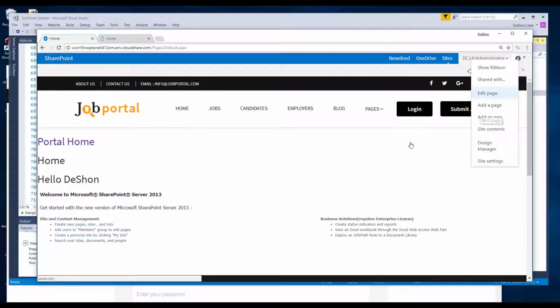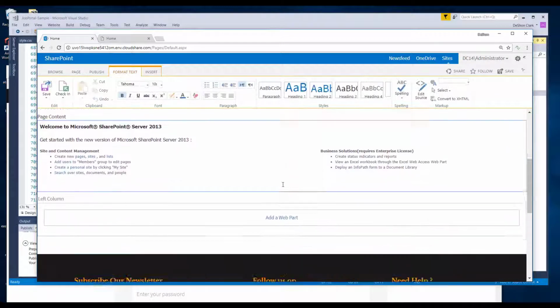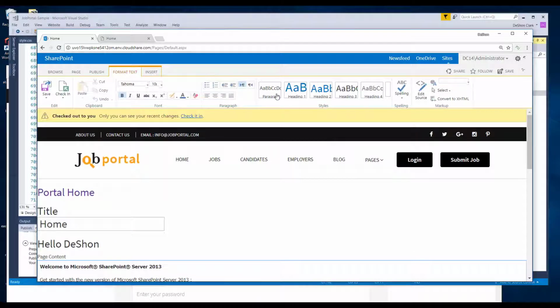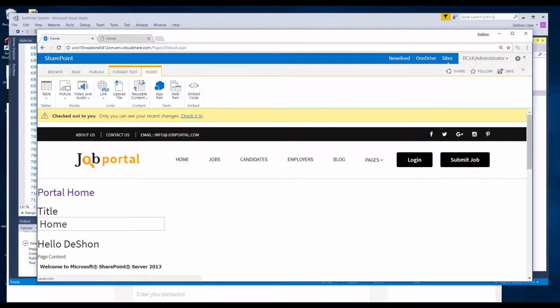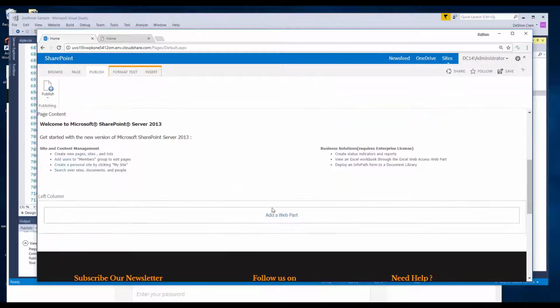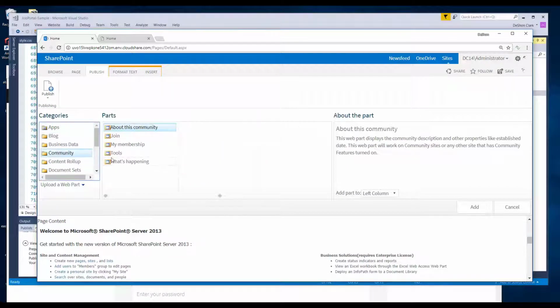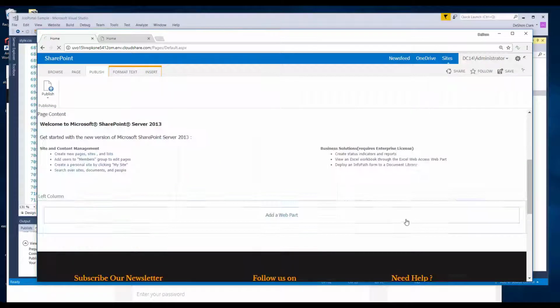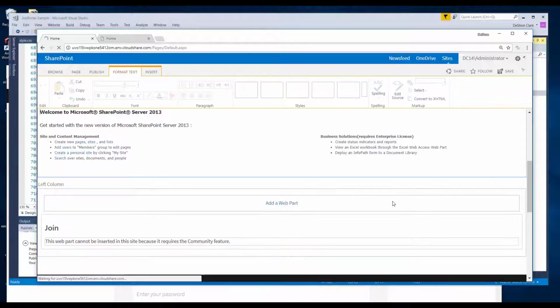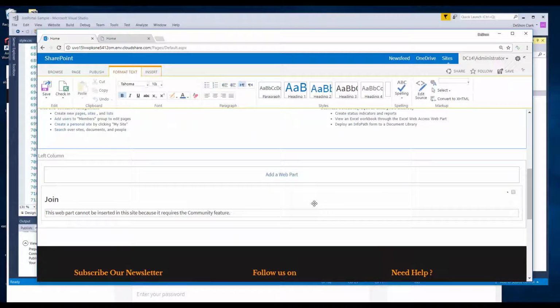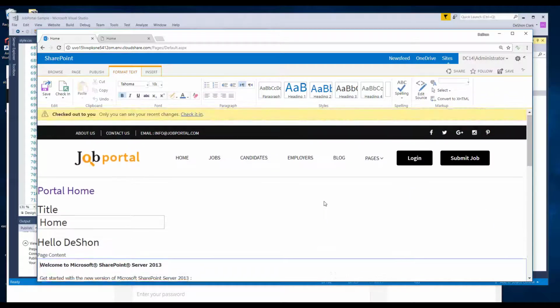And then if you go into edit page, we still should have our zones and all this other good stuff. We still have our ribbon because that's the Oslo that's kicking in. That theme is making sure that the sprite and all this other good stuff is right. You should still be able to come in here and drop in web parts. And obviously, these are going to be a little bit wacky because they're not optimized for this design.